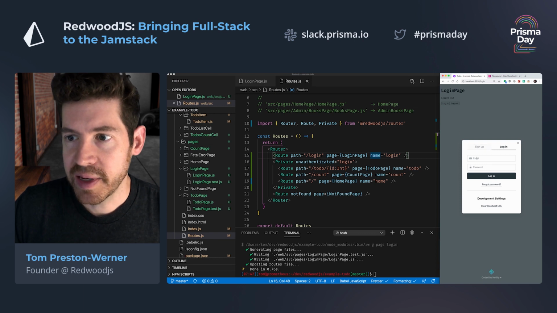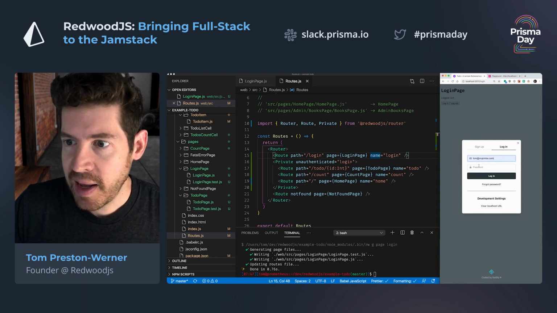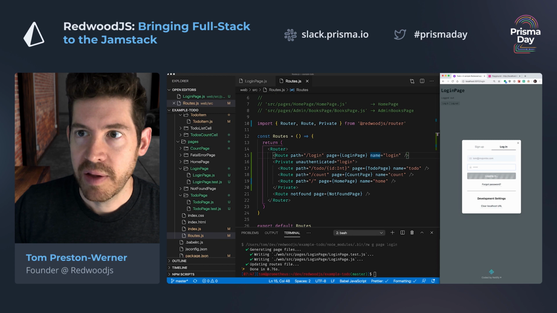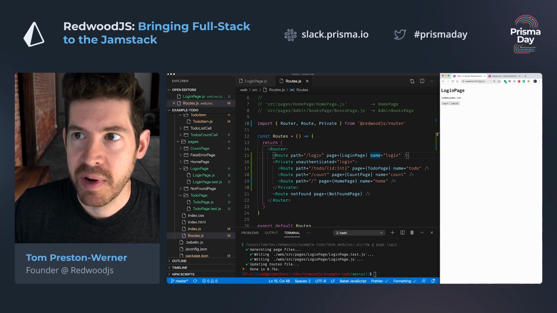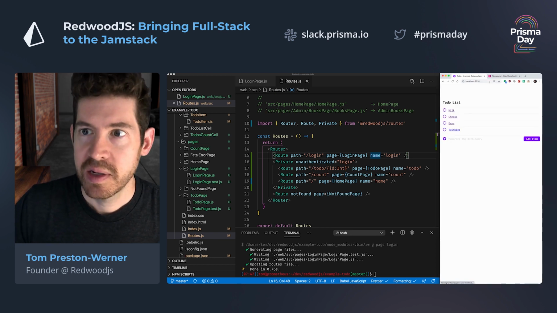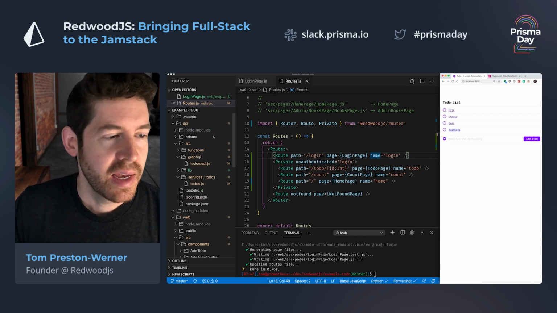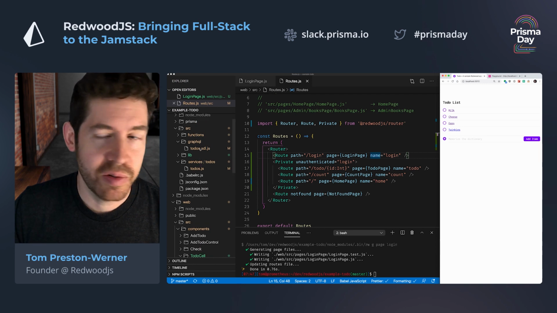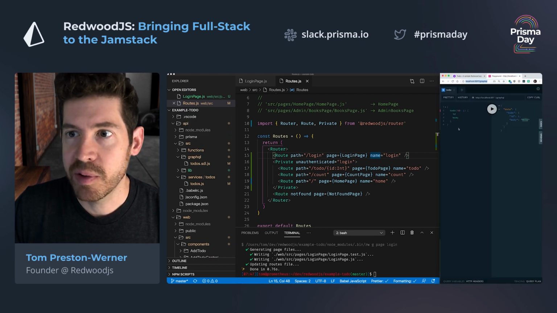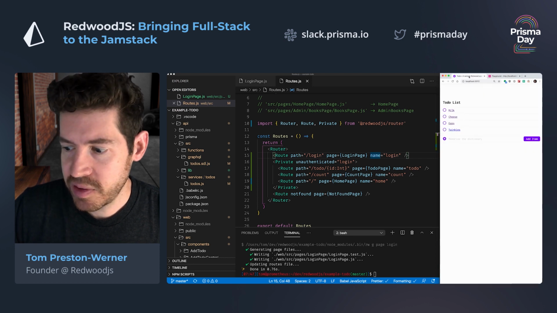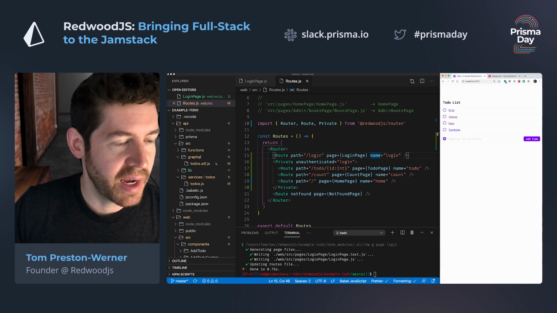So now I'm going to log in and get an authenticated user here. And now when I go back to the home page, there we go. Now I have access. Now we also have some things on the back end that make this really easy too, because I can still run the GraphQL query. This is still going to work. I can still run this, right? But I need this to work on the back end as well.